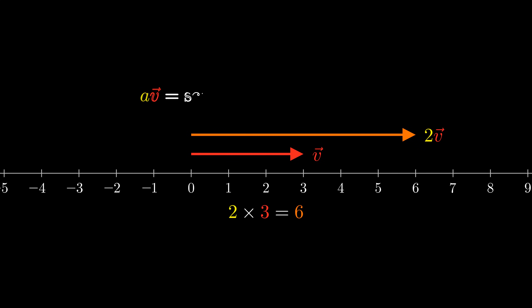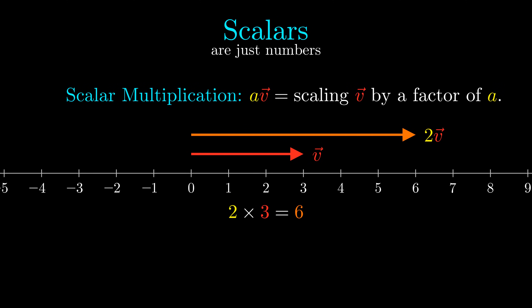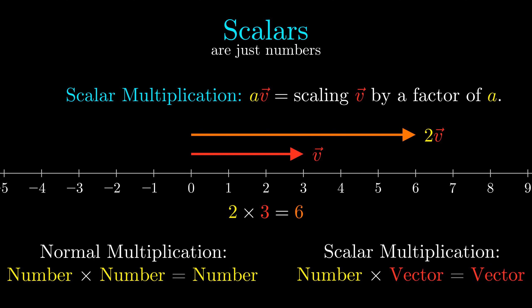In general, let's define multiplication between a number and a vector to mean scaling the vector by that number. Because numbers can be used to represent scaling, we will call numbers scalars. Even though we are calling them by a different name, scalars are just numbers. To differentiate between the different kinds of multiplication, let's call this multiplication between scalars and vectors scalar multiplication. One interesting thing to note is that with normal multiplication, we take two numbers and get another number in return. However, with scalar multiplication, we take a number and a vector and get a vector in return. We see that scalar multiplication involves different objects, whereas normal multiplication does not. It's important to remember this difference, so keep it in mind.